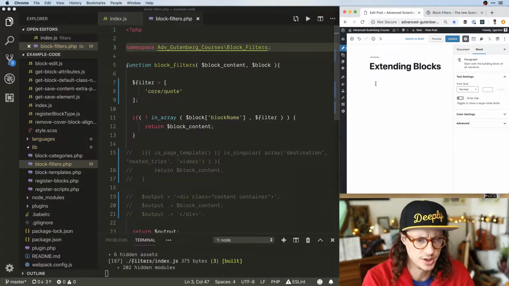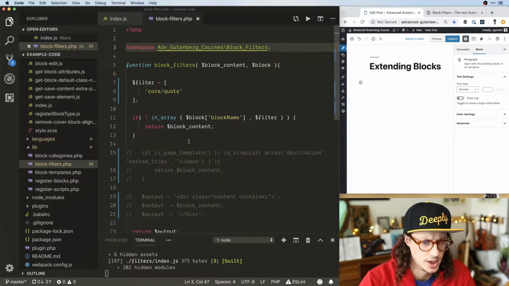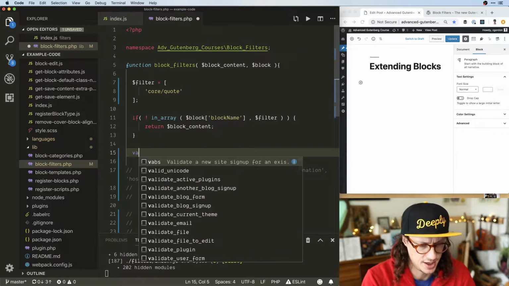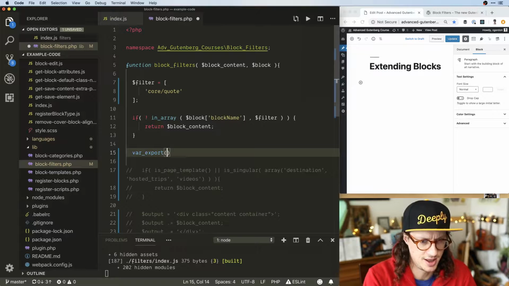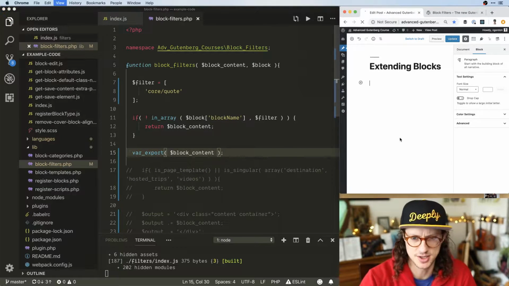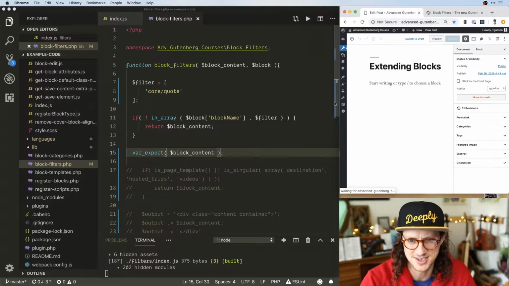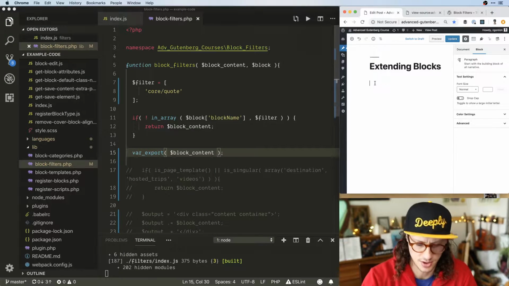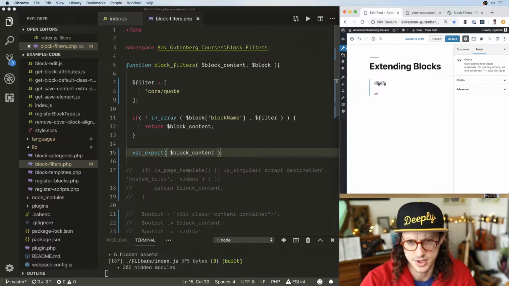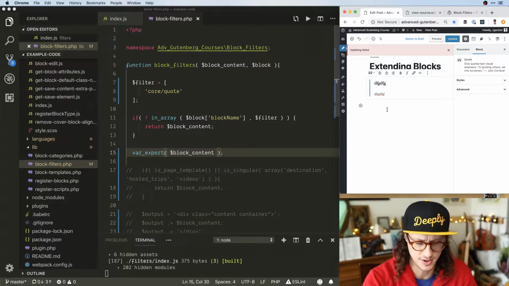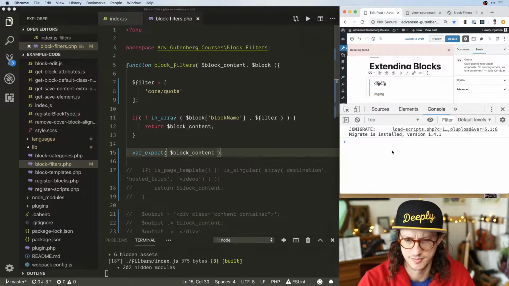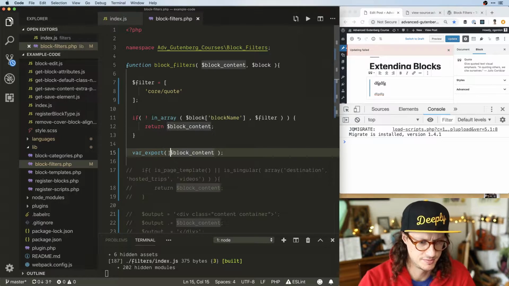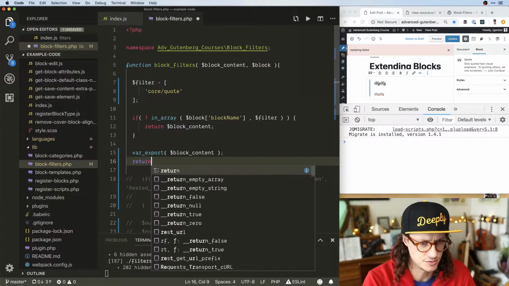Make sure nothing's broken here. I just want to start echoing some stuff out. And man, I am not good at PHP. It's been a while. I was good for a while, but I don't use it much anymore. So I kind of forget where in the WordPress system I could just start logging stuff out, because I like to see what is what. Oh, that's not going to do anything until I load a quote one or until I save it. Updating failed. Cool, now that broke something. It just failed. Oh, because I've got to return block content.